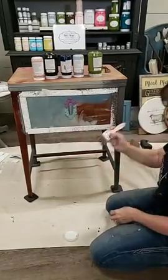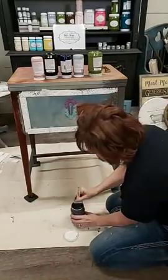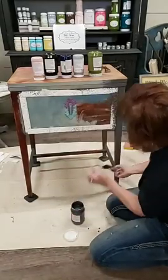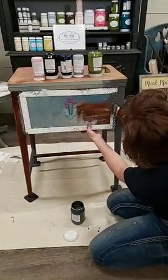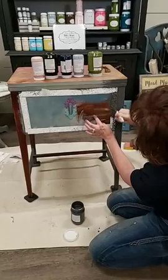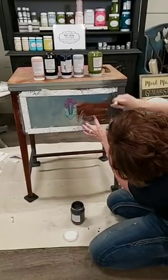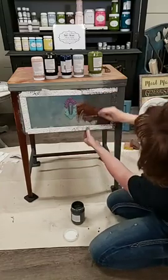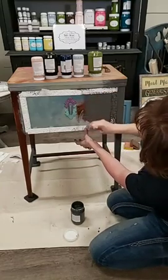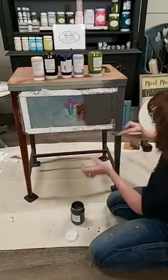Now, because this Lillian swamp mud has that little bit of texture, it's gonna kind of vintage up my molds, because these were not clay, they're casting resin. And you'll see once I'm done painting, it's gonna look like it was part of the piece. Oops, hit the piece in my eye.